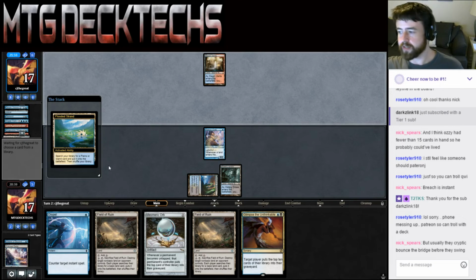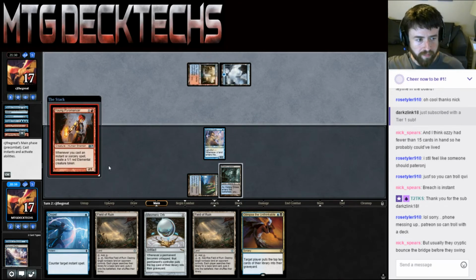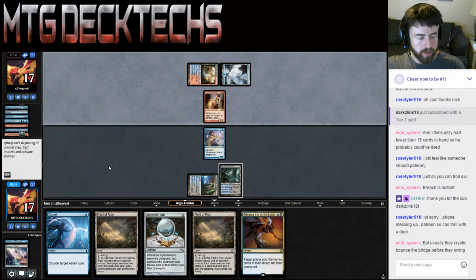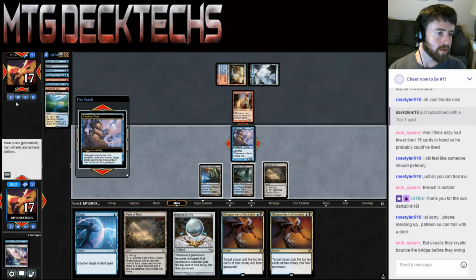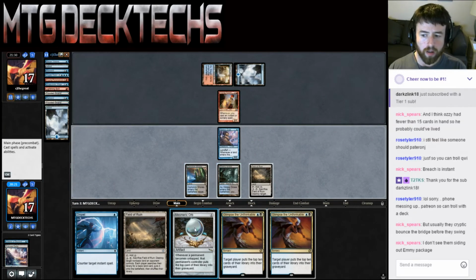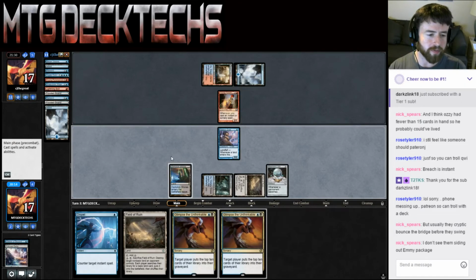I'm not lucky like Matt Dimitruk. I don't get all my archive traps in my opening hand. I mean, get out of here, Young Pyromancer. Well, that's unfortunate. Okay. Mill 3. Let's see what they're working with. I don't either. I'm trying to think what they would board out for these Young Pyromancers.